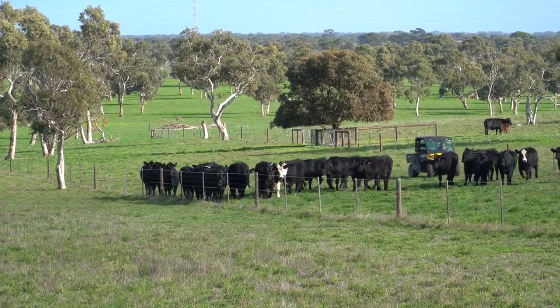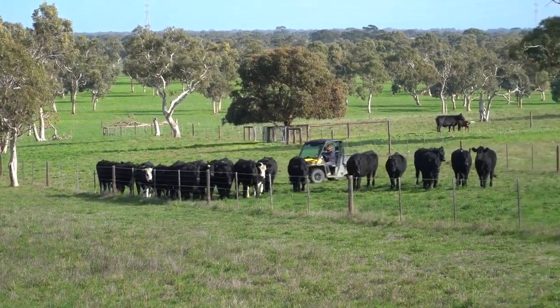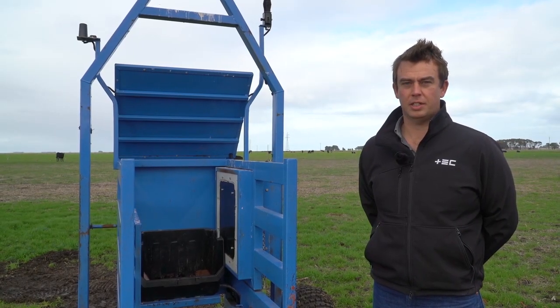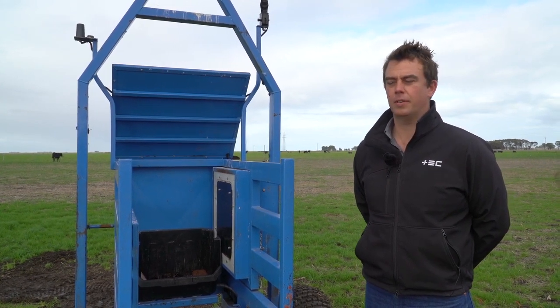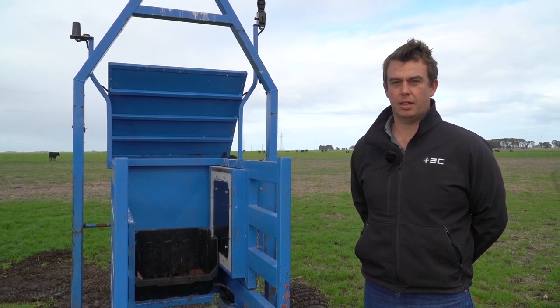One of the main applications of this is to have a snapshot of your herd weight and their growth rate performance over time without having to yard them. Basically a 20 to 30 percent snapshot of weights of the animals will enable you to see how the herd is tracking overall.